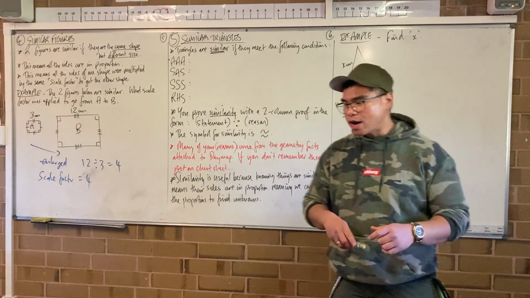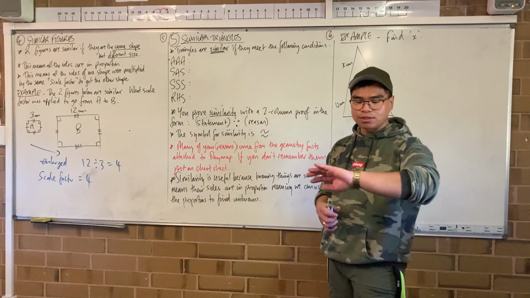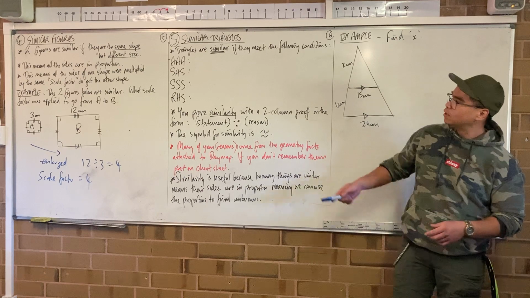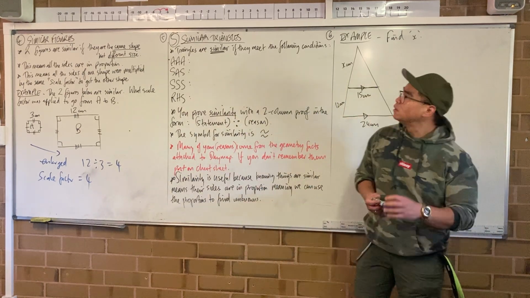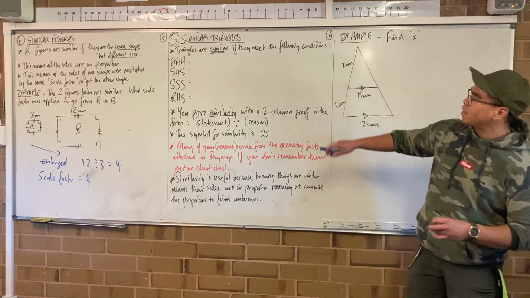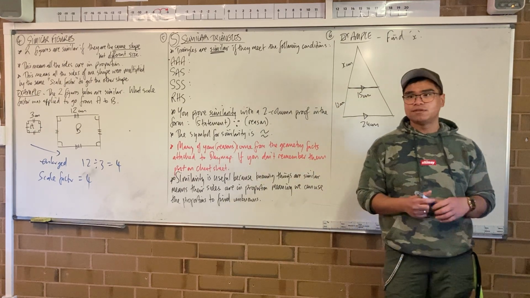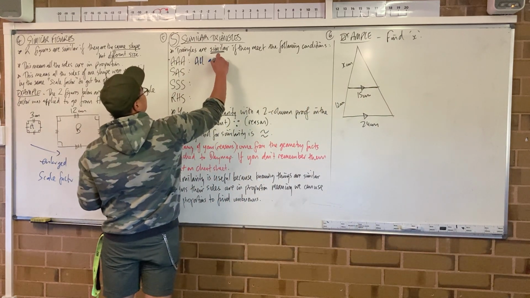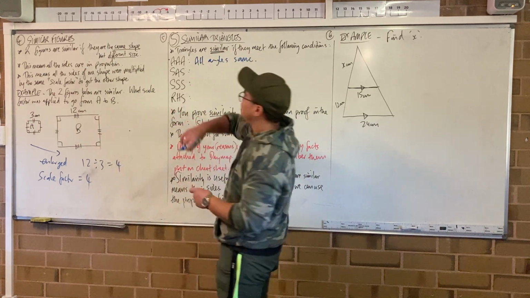Last one, similar triangles. Please remember we're doing this all in one go, whereas we did it over 2 weeks when we first taught it. So, what's the title for that one? Just similar figures. Similar triangles. Triangles are similar if they meet the following conditions. What do you reckon AAA stands for? Three angles. All angles same, and it's 3 because we're talking about a triangle.